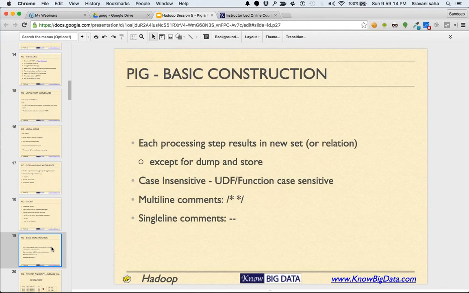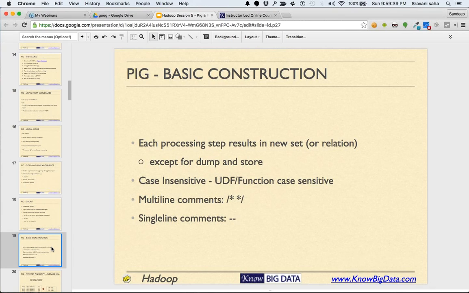Okay, so the basic construction of a Pig program is each step is a processing step, and each processing step results in a new set, or in terms of tuple algebra, we call it a relation.